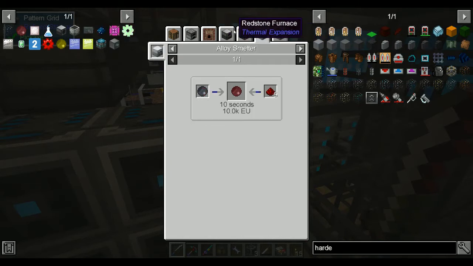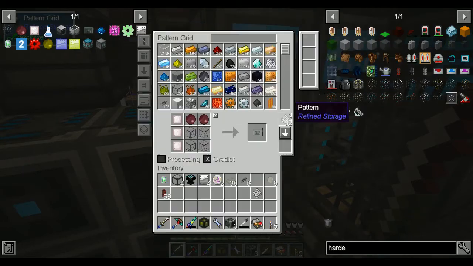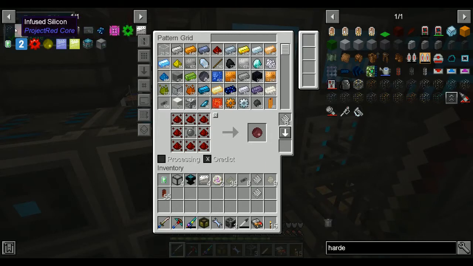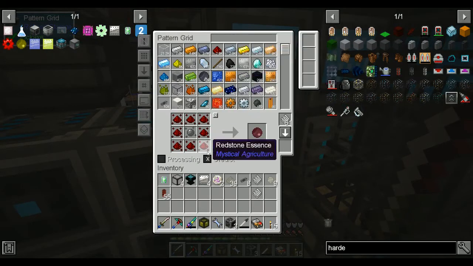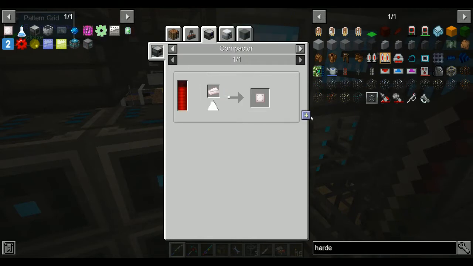I could set it up in induction smelter 2. Pretty sure I have that set up. Hardened glass is fully automated. Sounds good. Chrome plate. We need to set up a processing pattern and the compactor.